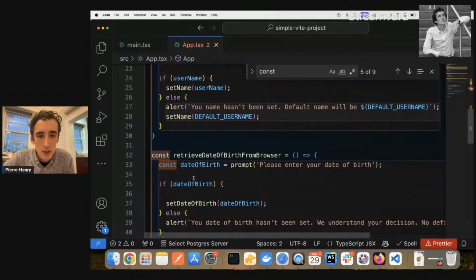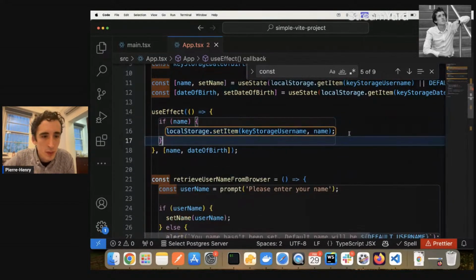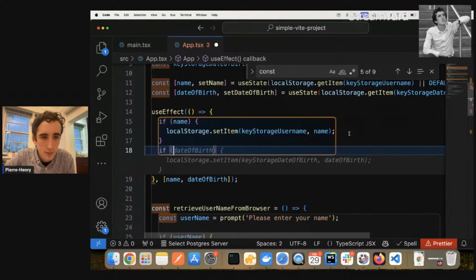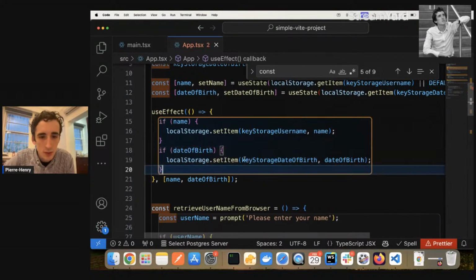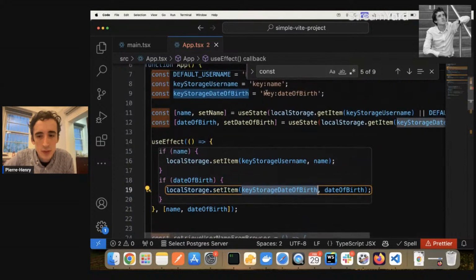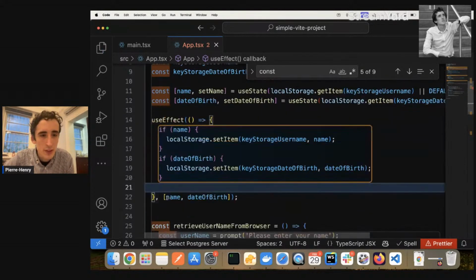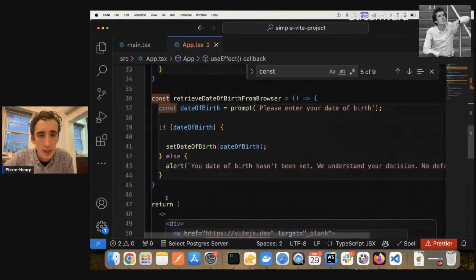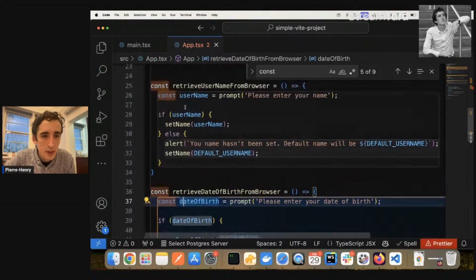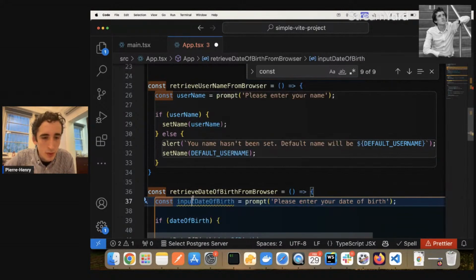And then when we set here, we'll have to do if date of birth, then we set the item with our key, same as the other one for the name, like this. And then here we need a different name, like input date of birth.